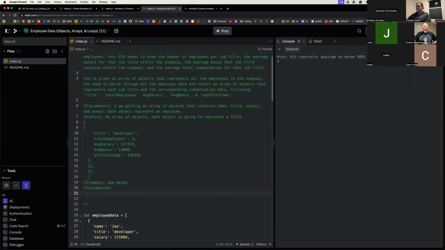Now for the pseudocode. Same thing. Check our param. Always check your param first. Put it in that console.log, and then you can start manipulating the data one step at a time.